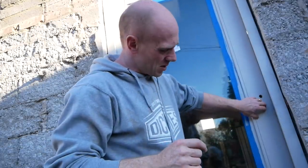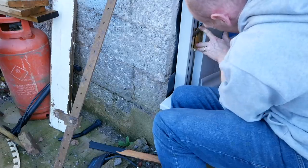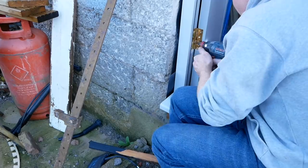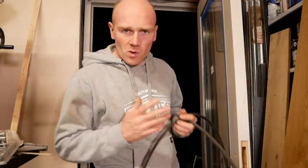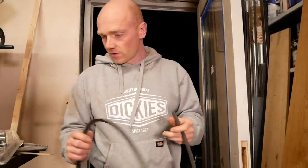Actually only the bottom hinge which is causing an issue. Don't know what it is, but I always seem to be hanging doors last thing at night.